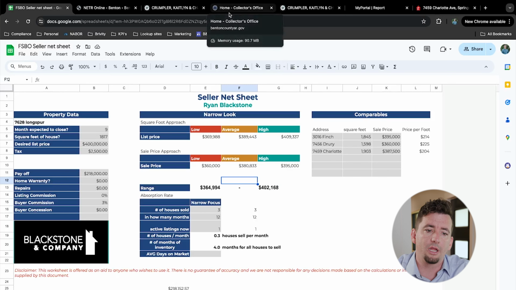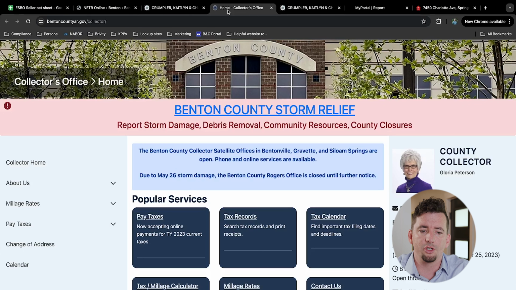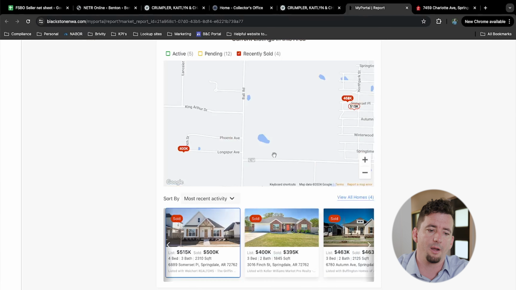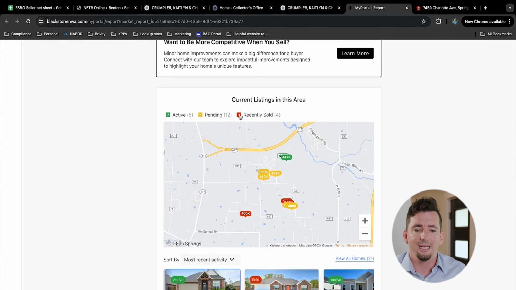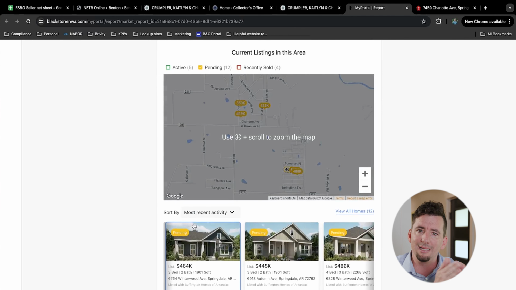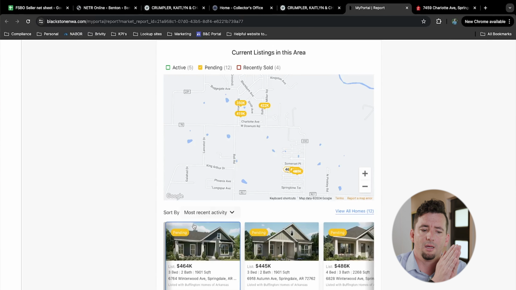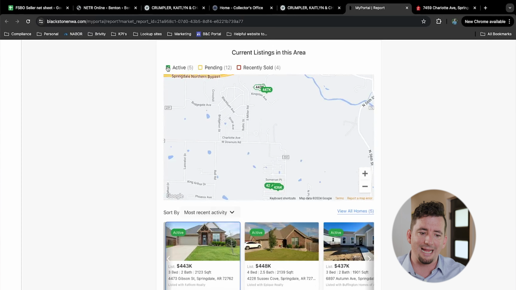You can go back to our website, which tells you what pending properties and what active properties there are. The pending ones tell me these were priced right: they were listed at a price good enough to receive an offer from a buyer. The active ones are really our competition, and you want to determine where you're going to list based off of your competition.